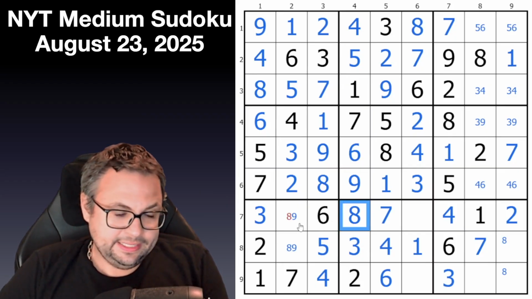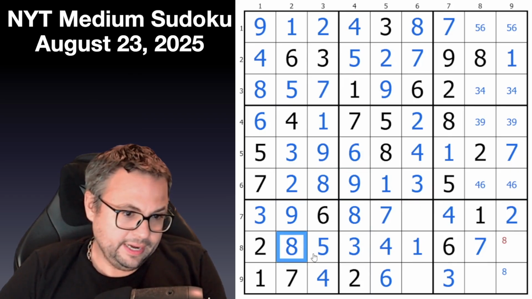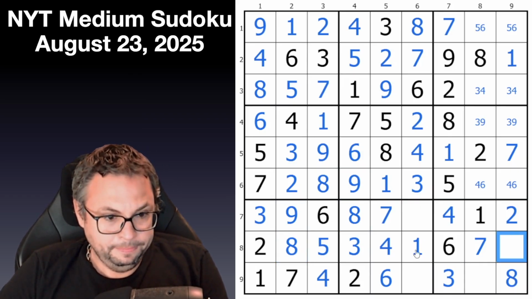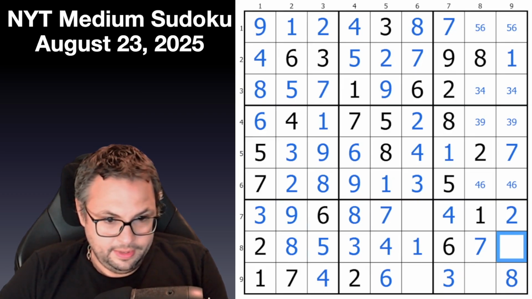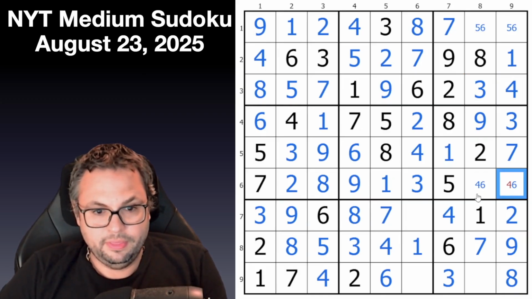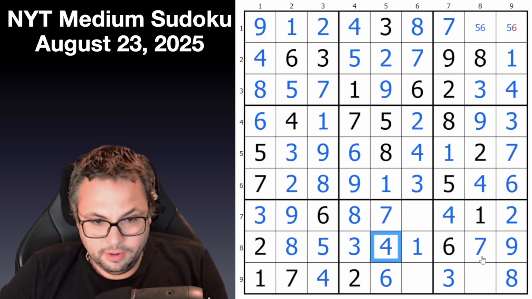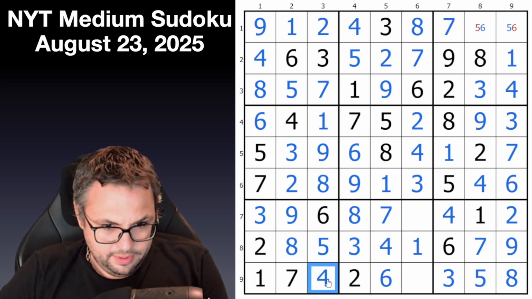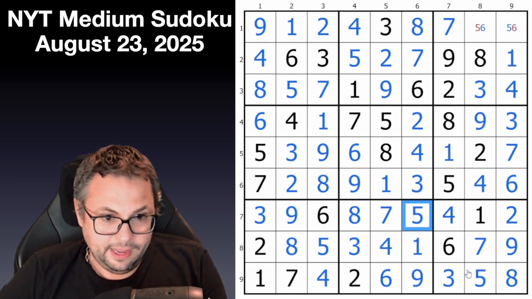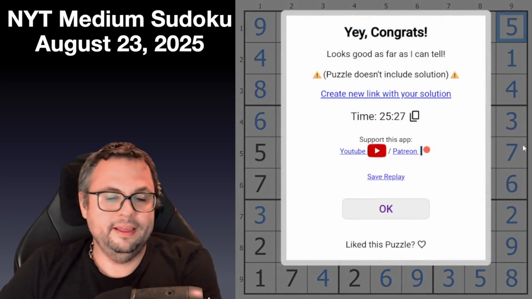Namely, it's an 8, which is going to fill in the 9 and the 8 over there. Notice that instantly places an 8 over here. It's a 9 over here, which looks up and gives me a 3 and a 9, gives me a 4 and a 3, gives me a 6 and a 4. 3, 4, that's a 5. 3, 4, 5, 6, 7, 8, that's a 9. 2, 3, 4, that's a 5. And then that's a 6, and that's a 5.